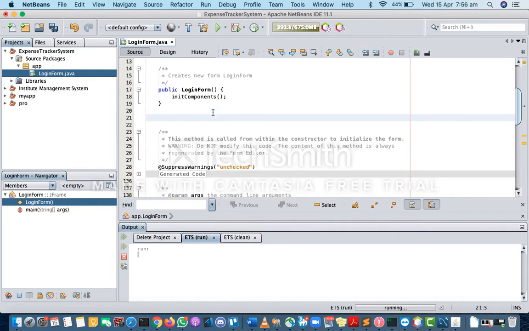So for minimizing that, I'll just split the code into a function so it can be reusable.